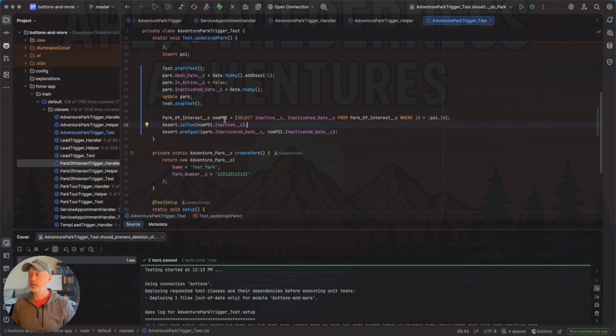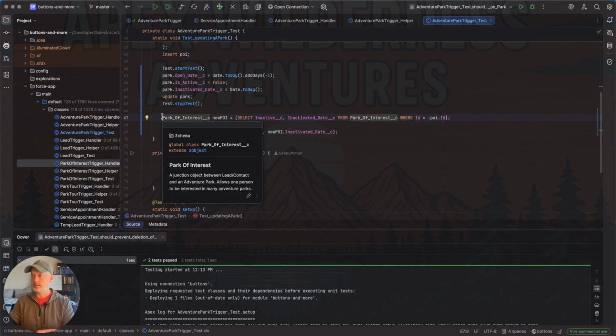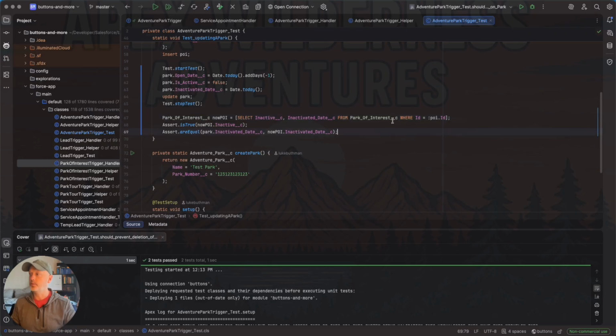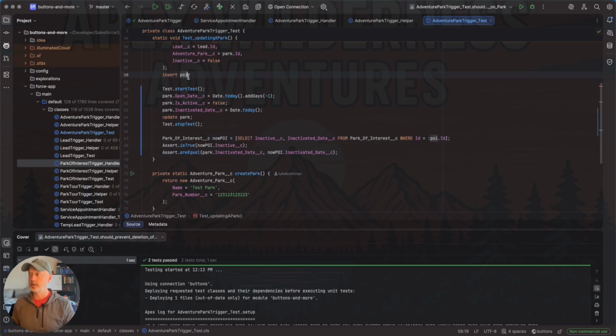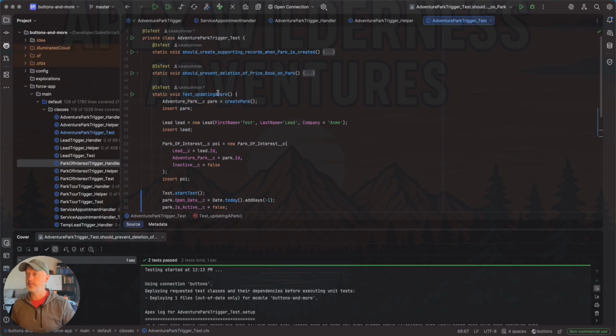So we're going to fetch the new POI, the park of interest. Actually, what we want to do is get a list of these. Oh wait, no, it's going to be that one. Yeah, we're good. So we're inserting this POI. We're going to fetch it here and we're going to check that it's inactive and that the date's equal. That makes sense to me.